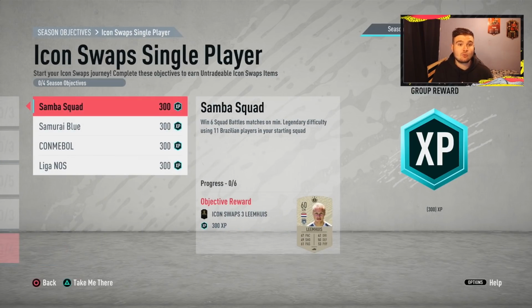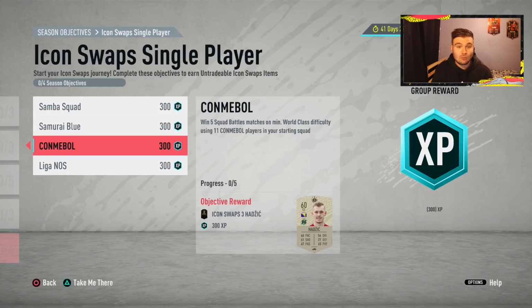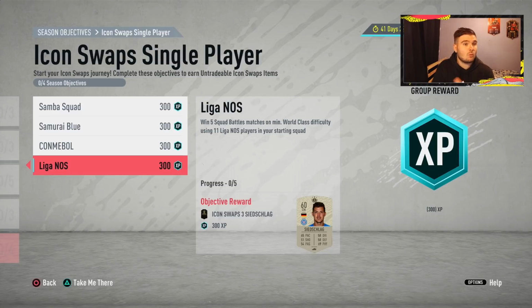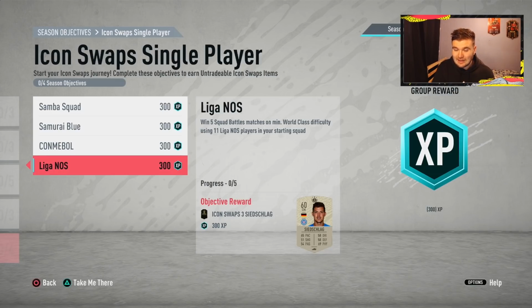So we have the Samba squad, win 6 games, win 5 games on Legendary, World Class. That's including 11 Liga NOS. Oh my god, you've got to use 11 Liga NOS. So for people who obviously struggle with squad battles in general, doing it with players like Liga NOS, we know there's not many great players in that league.